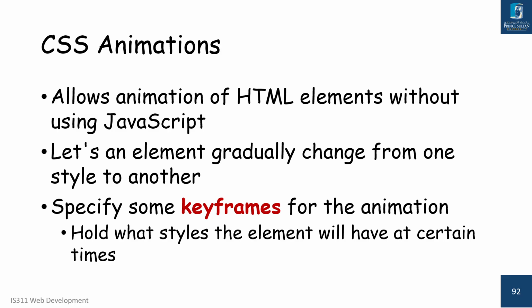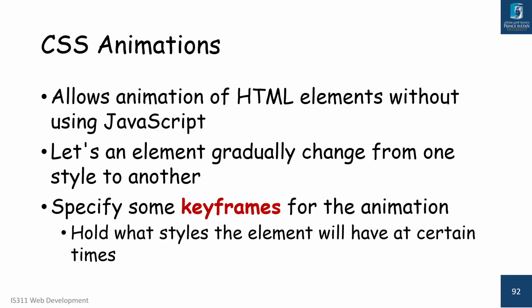So that is more like an animation. And then we can say it happens one time, two times, three times, or it will continue forever. How much time it will take to do that animation, 5 seconds, 10 seconds, 2 seconds, we can apply these. So this allows animation of HTML elements: paragraph tag, div tag, image, whatever, any element, you can apply some animation on it without using JavaScript, of course.